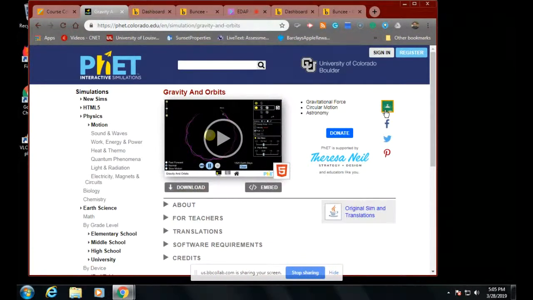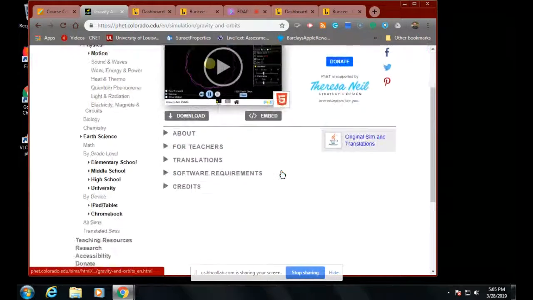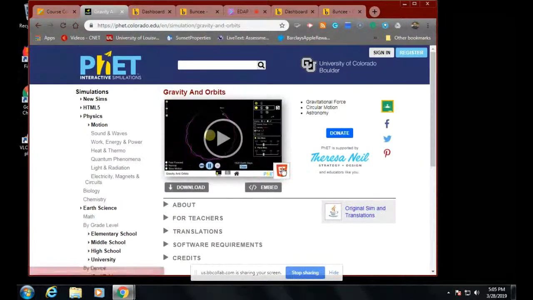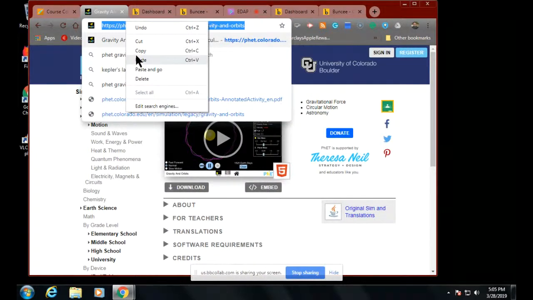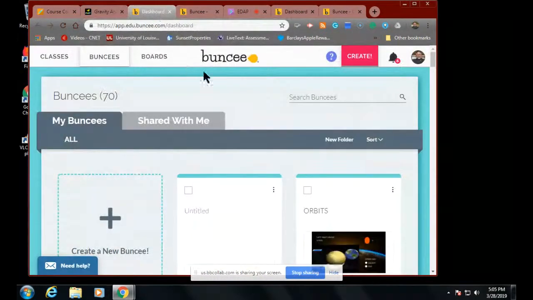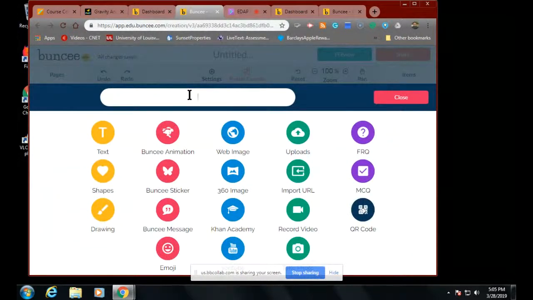Now notice I have the ability to send this straight over into my Google Classroom. And I could go ahead and build all the things around it and so on and so on. But what would happen if all I wanted to do was to grab it and throw it into the Buncee? Let's see what happens. In other words, will it work? So I'll go ahead and copy it. Yes, I'm working on a tightrope right now. I have not tried this. And I'm going to go ahead and paste that in. Where's my linky? Paste that right in there. Okay.